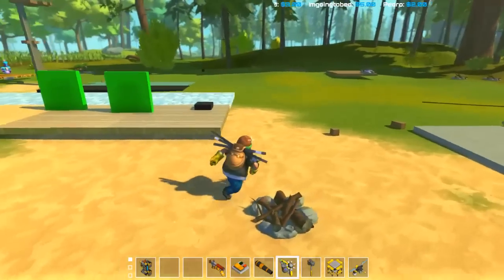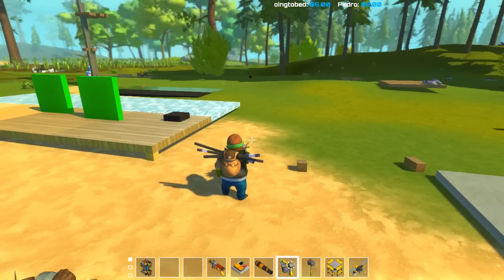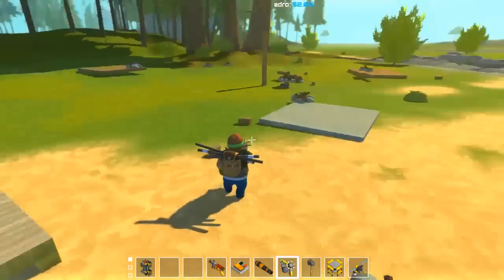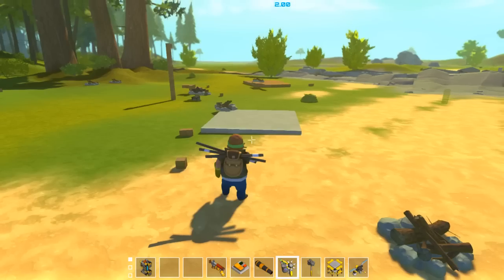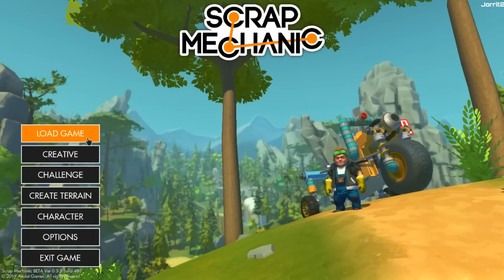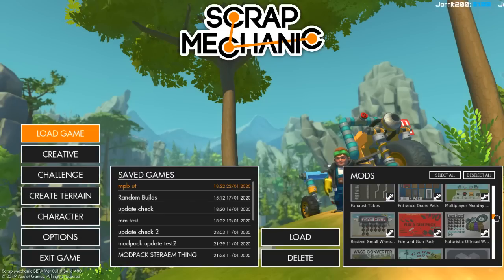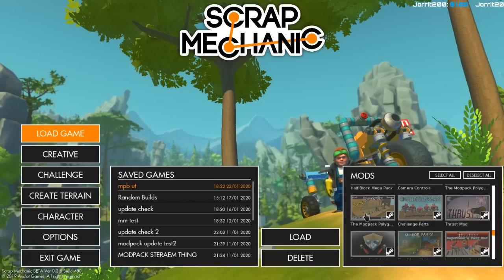But anyway, the big polygon update is going to be every single polygon that everyone has ever been asking me for. I'm going to generate new primitives. I have to explain to you what a primitive is. Let's go load in the mod pack polygons, just because having a visual aid is a little bit better than not, right?